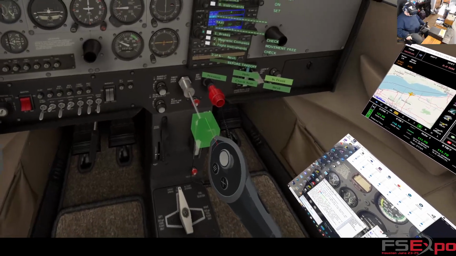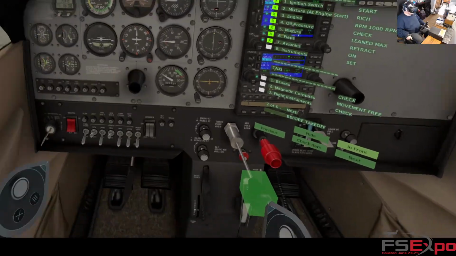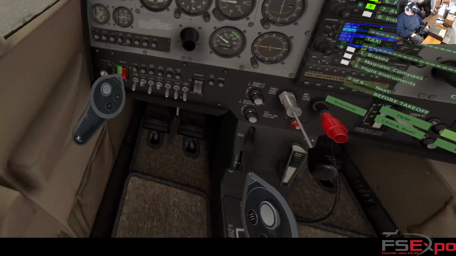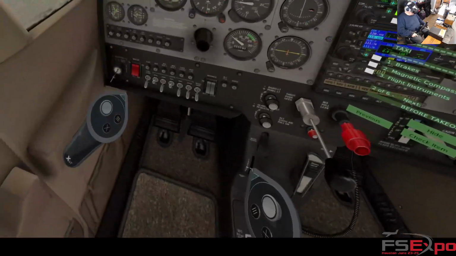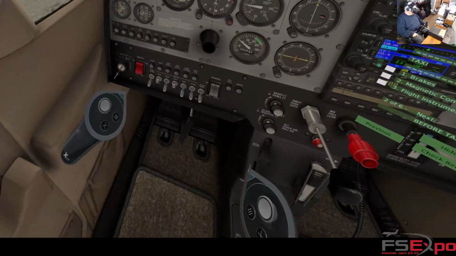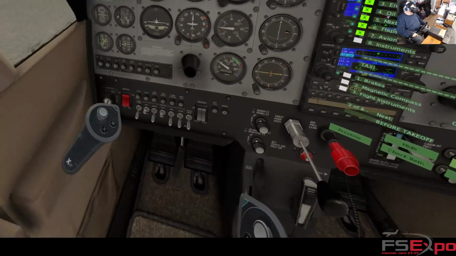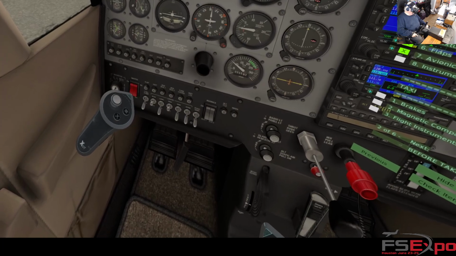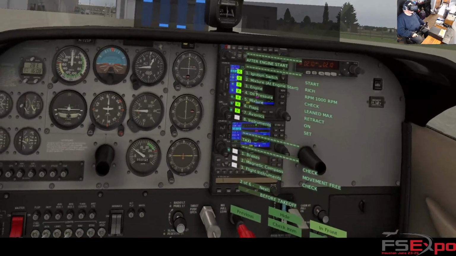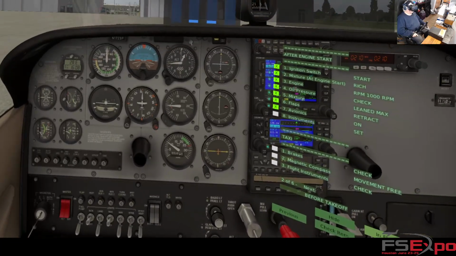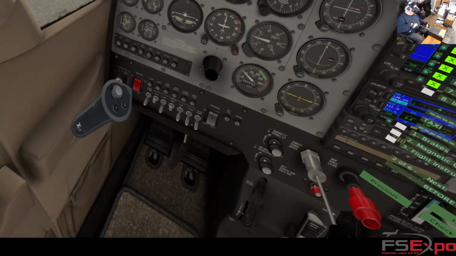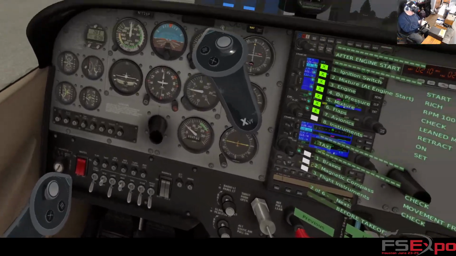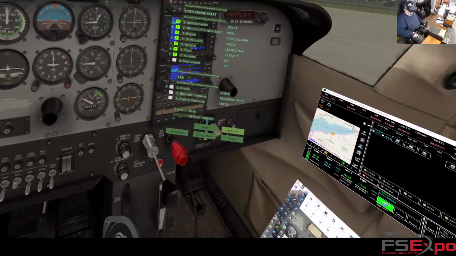So, it appears like I have a broken alternator. Evidently the switch didn't take. That's interesting. Evidently I had both of them on at the same time when I started the engine, but evidently the switch didn't take. So the sim thought that the alternator was turned off, so it wasn't giving me any juice to the battery. So, well, that's cool.